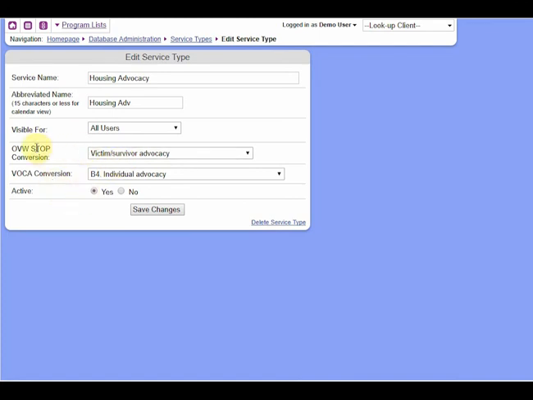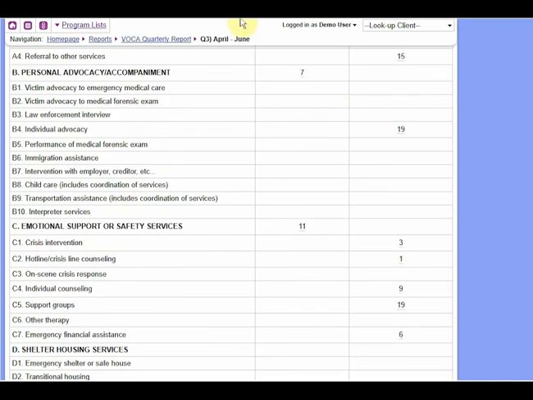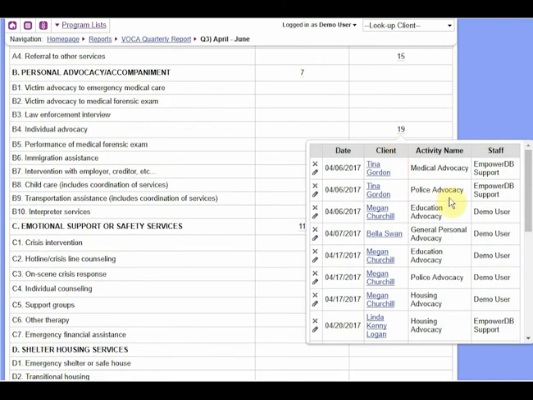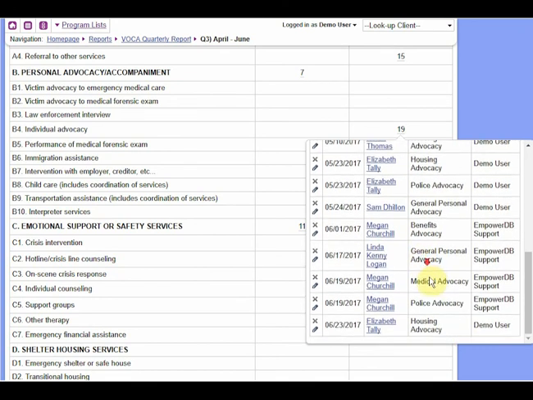So whatever funders you have here, you'll usually have some sort of conversion option where you can set this, and from that point on, the system knows how to map the work that you do with the wording that makes sense to your organization and gives you the data that you need internally, but can filter that all into just one place for this VOCA report, so you don't really have to think about it. All you have to do is click that number and review.